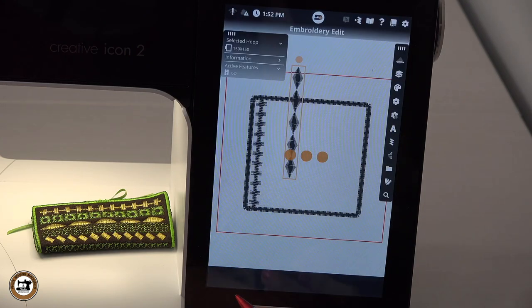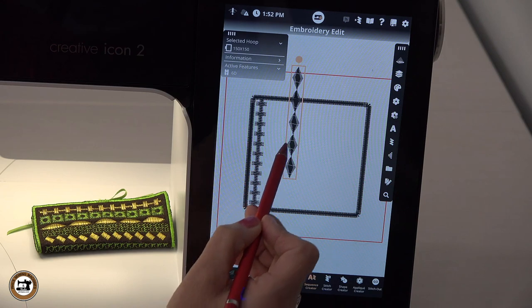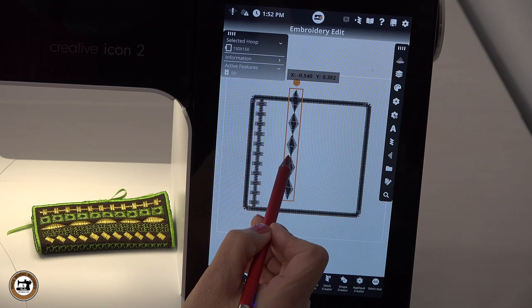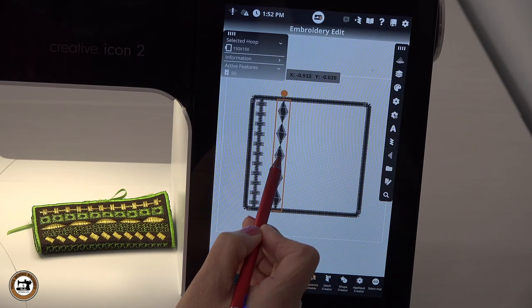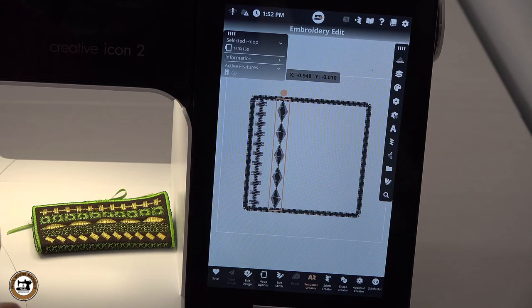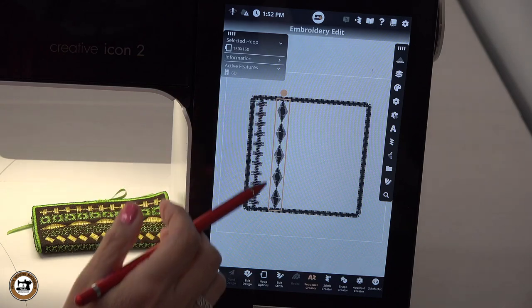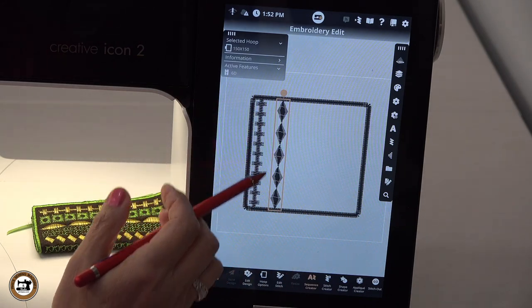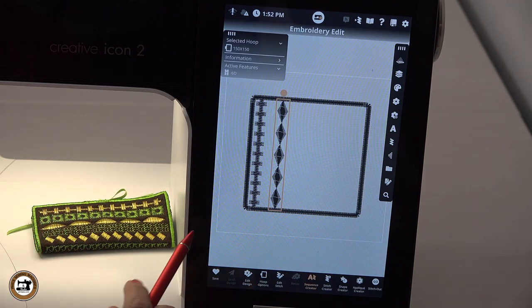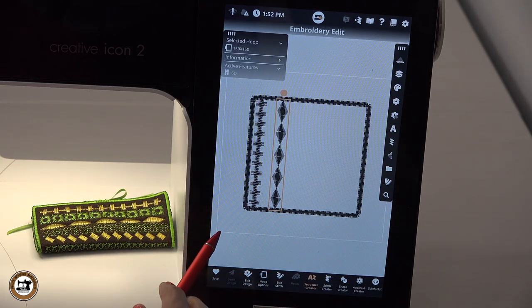And it sends it back into the embroidery edit mode. We're going to put it approximately right there. So we're going to put it like every other one with a satin stitch. But we can adjust these later as we go along. Okay. So I think we're pretty well set there.